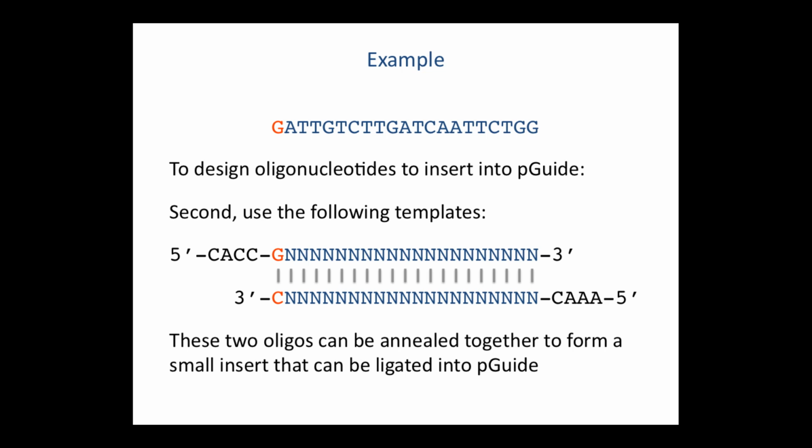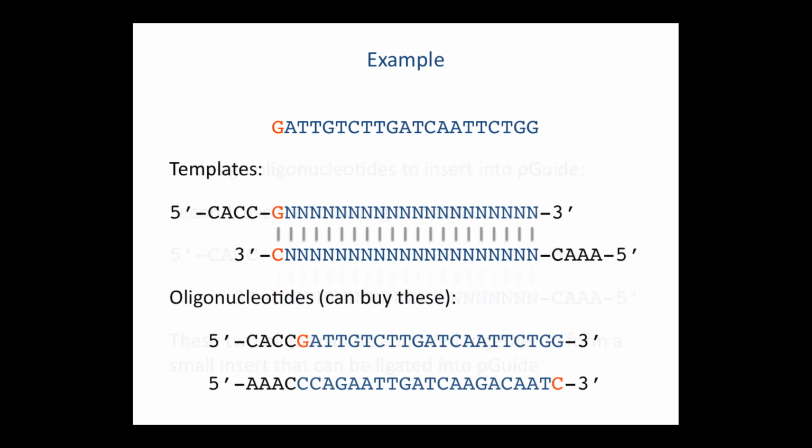We can use these template oligos to design the oligos that will specifically target the site of the ANGPTL3 S17X mutation. Note that the templates shown here are displayed in such a way as to convey how they'll hybridize to form a small double-strand DNA insert that can be ligated into the vector. When the desired protospacer is encoded into the oligos, you see the result at the bottom of the slide. At this point, we can simply purchase these oligos from a vendor.